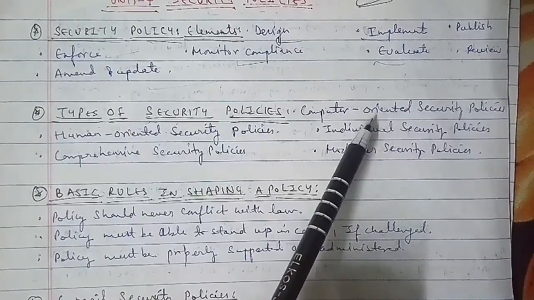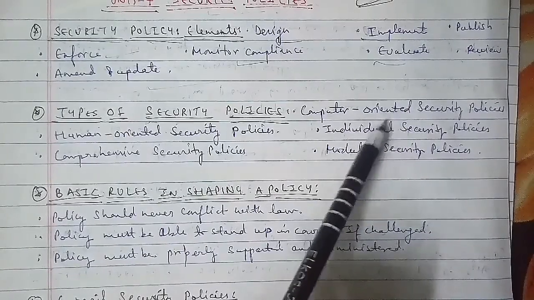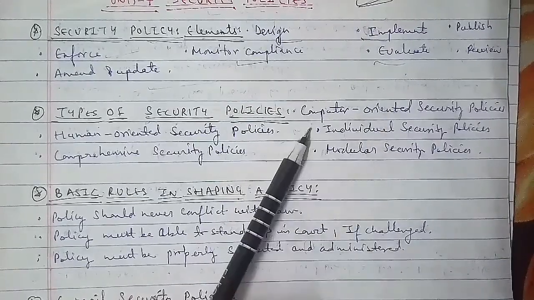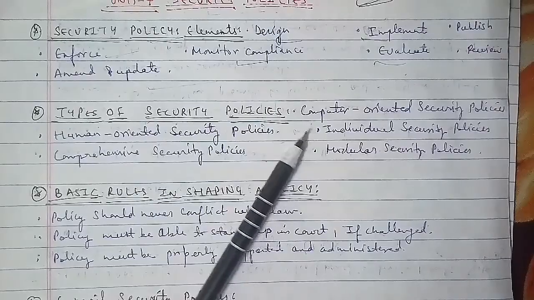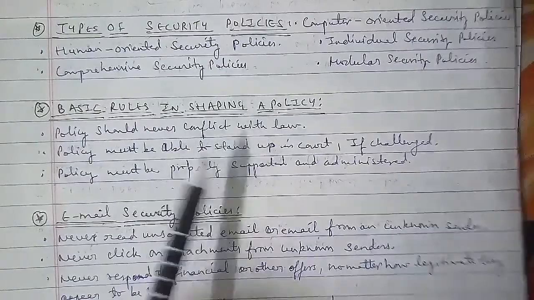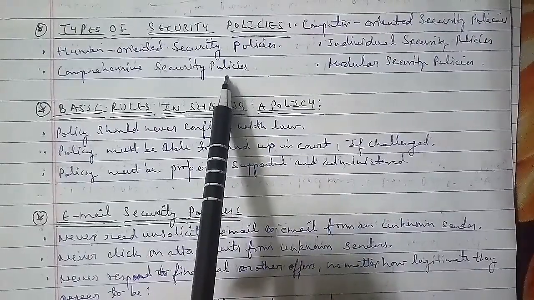Now we'll go ahead with the second one, the human oriented security policies. In regard to it, the scope is the department and organization, and they are applied by the information system users in the human oriented security policies as well.